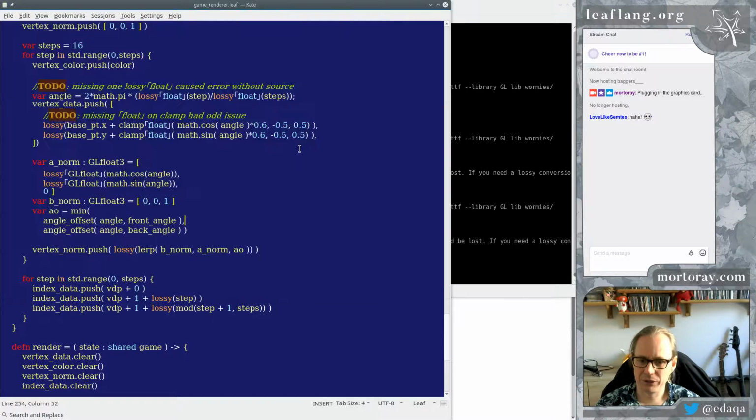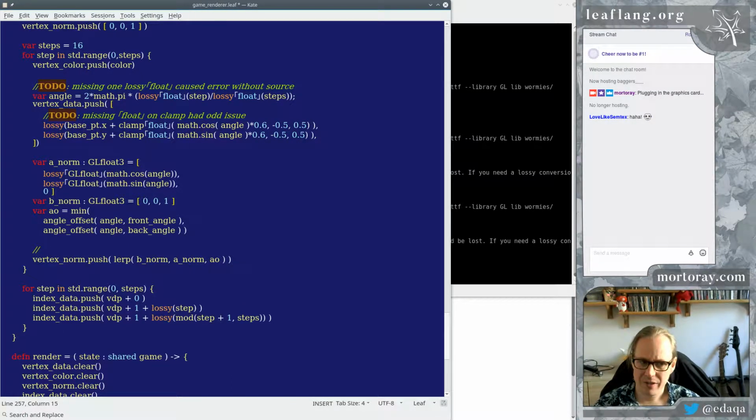No, I don't think so. Which is unfortunate. Should lossy work on an entire tuple? What if I do an explicit type? See, there's some things in my compiler that ends up supporting that I'm not actually clear on yet, why it supports it.